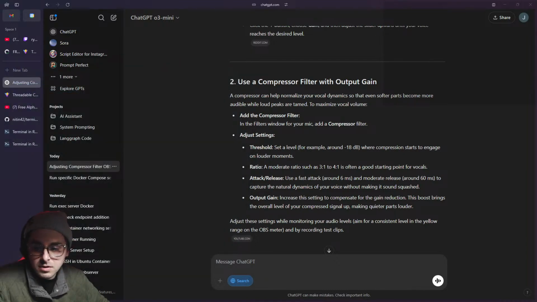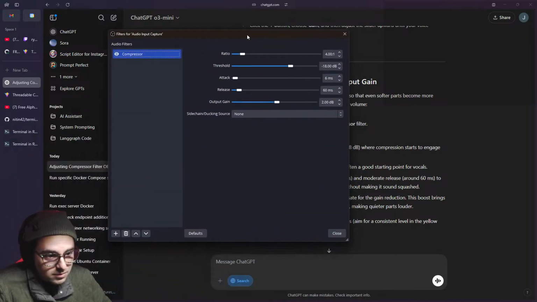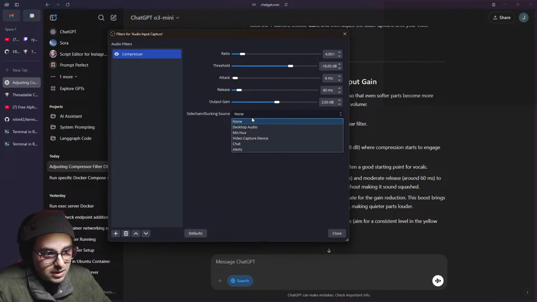Now I have that on. I don't know if that's going to be any better. I think it should be on though. I went to filters, compressor. Oh, I need to put it onto the actual device. Desktop audio, the mic?